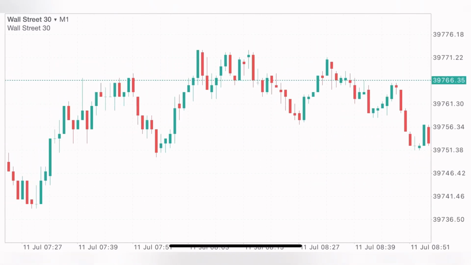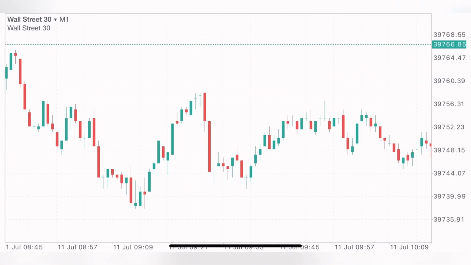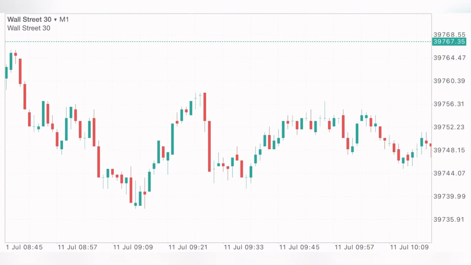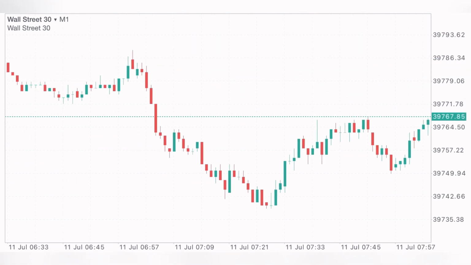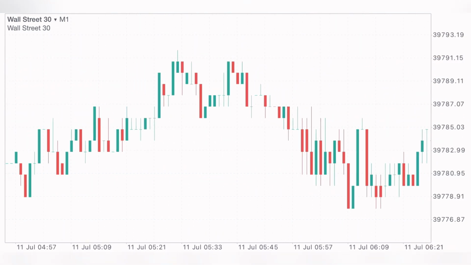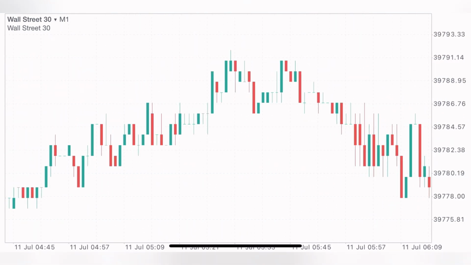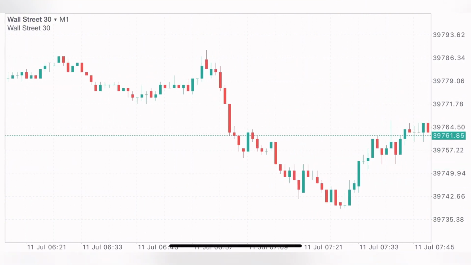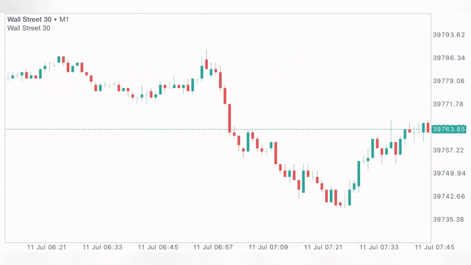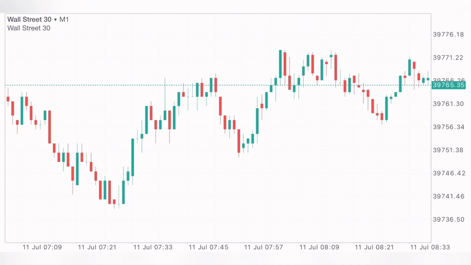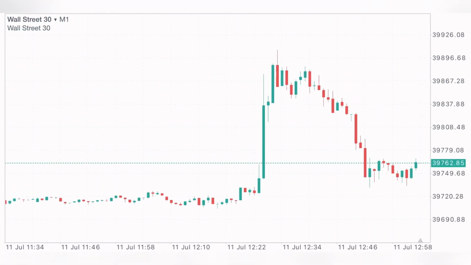So today we're going to be looking at the US30 market and see what we can do on the market. I'm going to show you a good analysis on how to analyze this type of market successfully and how you'll be able to trade this market successfully. All right, we can clearly see right now that we are at the 1 minute time frame, and the market condition right here is currently bearish and is actually going upward on the upward trend.